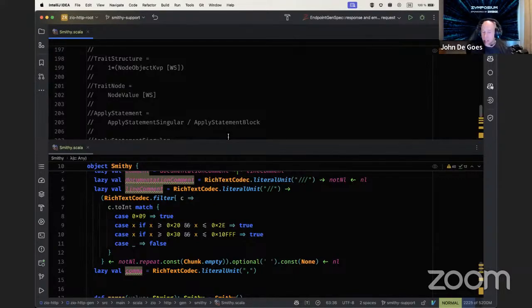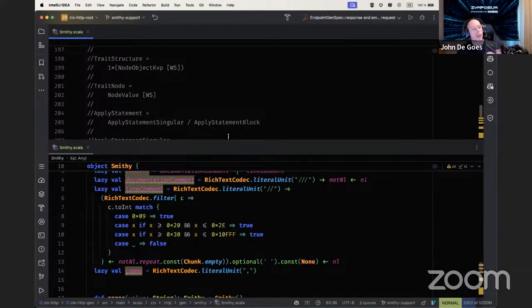And then we've also taken a look at how you can use parser libraries, in this case one that's actually built into ZIO HTTP, and one that can both parse as well as print. So it can go both ways. Those things are called invertible parsers. We saw how we can use this library to achieve a translation of the BNF grammar into something that's actually executable.